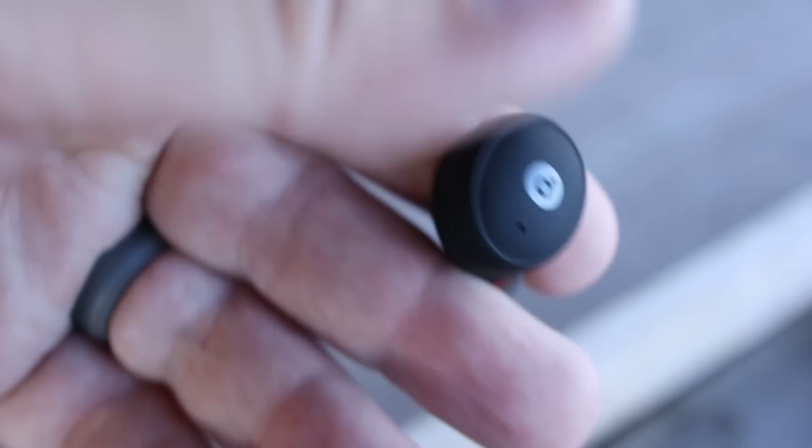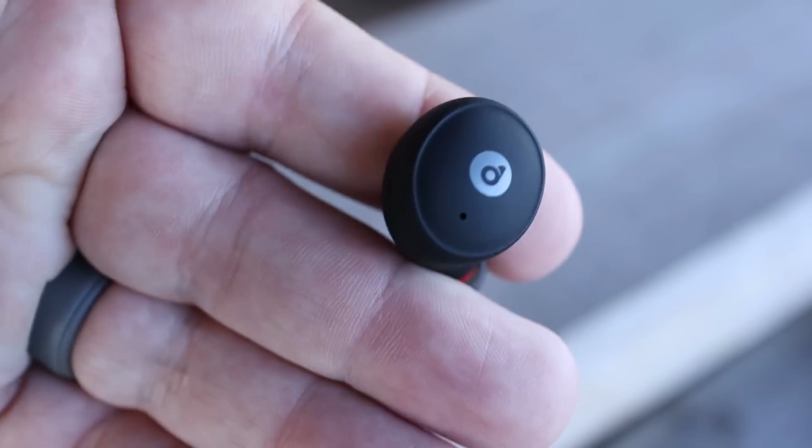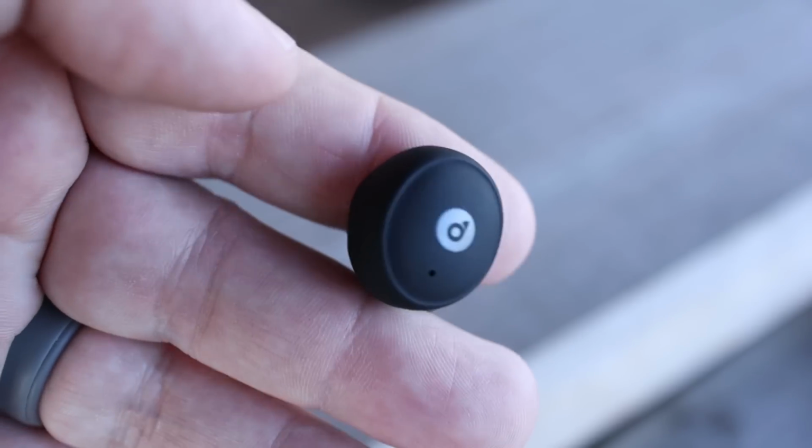So now let's look at the earbuds themselves. These actually have touch controls and the touch controls work very well, except for the fact that I think the controls, at least to me, feel backwards. That's mainly because I've tried out a ton of truly wireless earbuds and it always seems as though the right hand side is the moving forward side. So that is skipping your tracks forward, that's turning your volume up, whereas on these, it's the left side that's doing that.